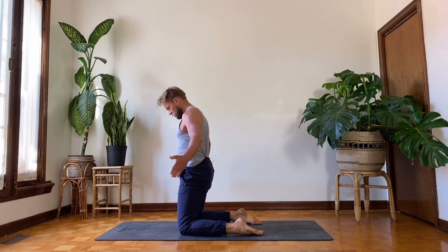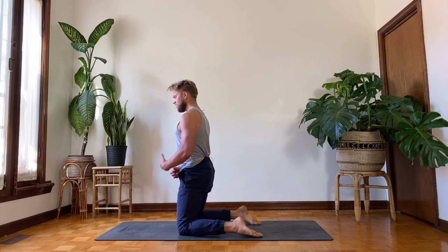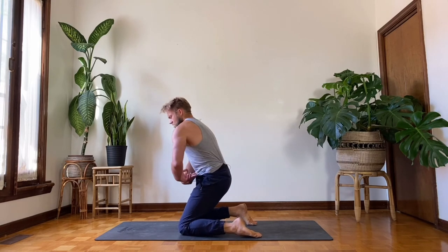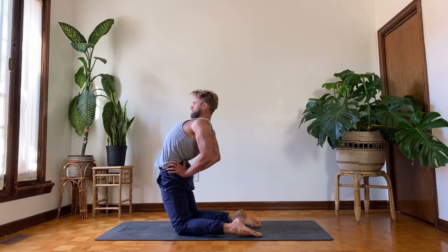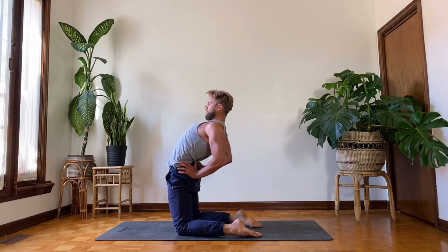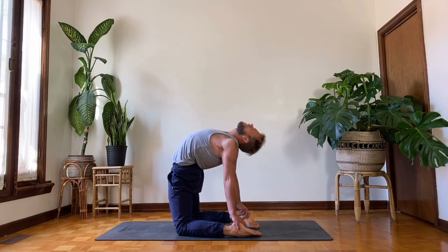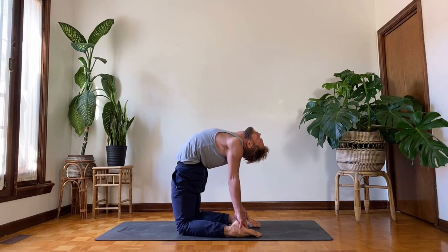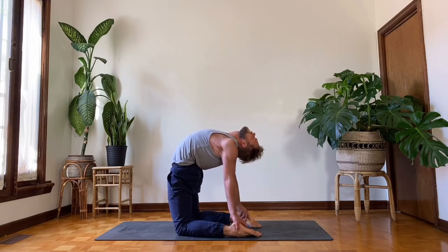And think of squeezing a yoga block in between the thighs without actually doing it, just to fire up those inner thigh muscles. From that inner leg connection, low belly scoops in. Inhale, loop the shoulders up and back. Hands to sacrum. Option two, exhale, tension the core. Go back to catch your feet, and then re-lift the heart. In either pose, open the throat, and we'll take five more breaths. Spinning the shoulders in.